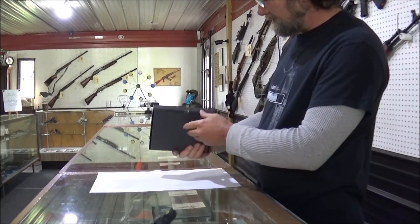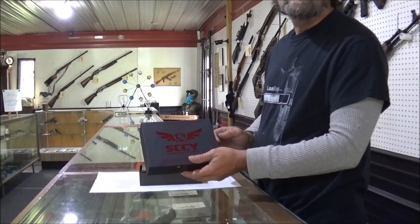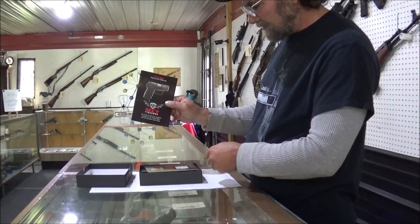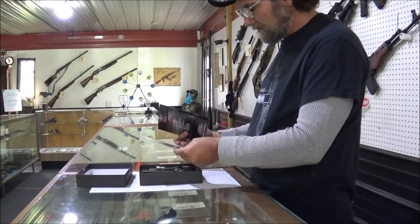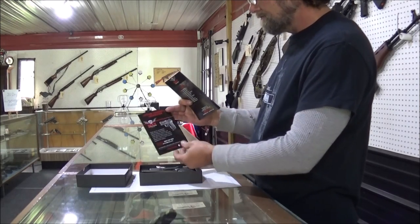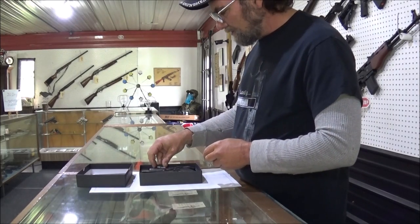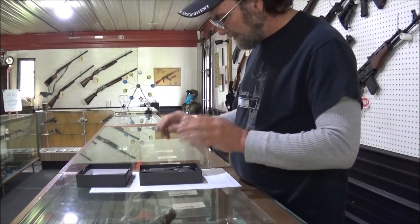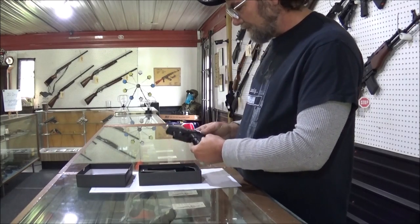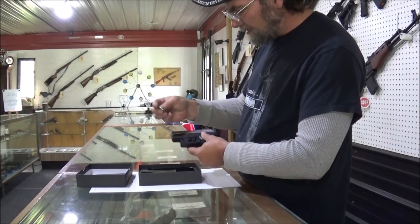And of course you get this finely crafted cardboard style box — at least it is better than some. And of course, your instruction manual. Please do not throw this card away; this is your warranty card. What's really cool about this one right off the bat, it comes with three mags, which is not bad at all. See, you have the gun lock on here. You get two keys.